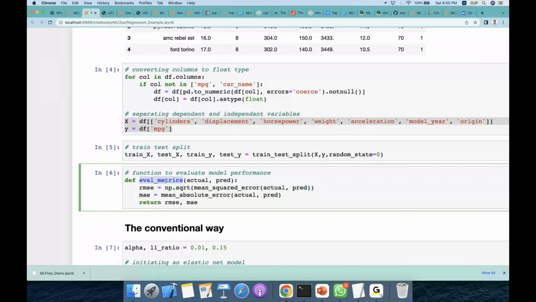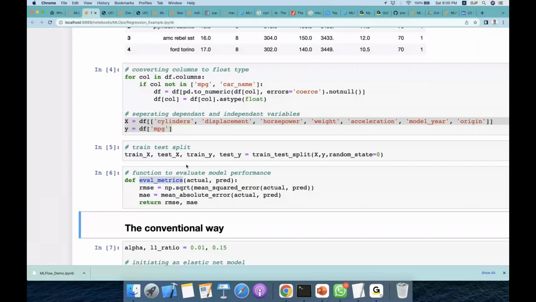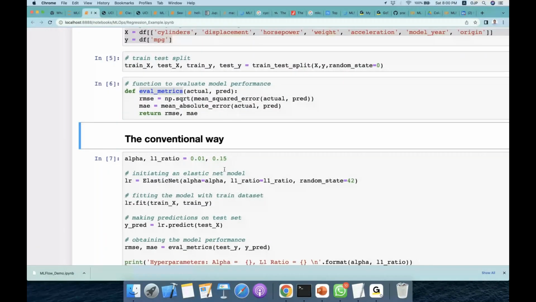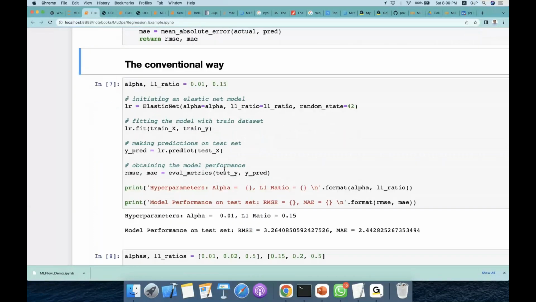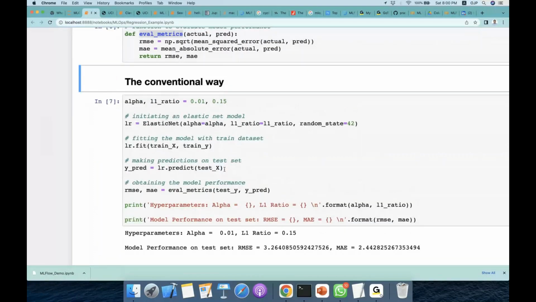Okay, now let's look at a conventional method of how we would be solving this problem, and from an MLflow perspective, how we will be solving the problem. I'm first going to define and explain the conventional method, what we're going to do and how we're going to solve it.